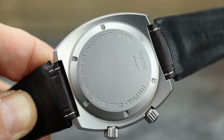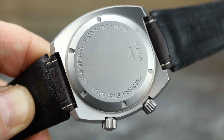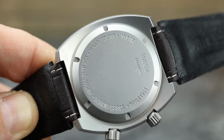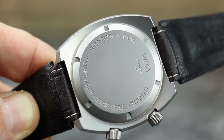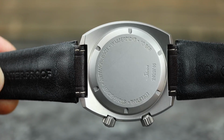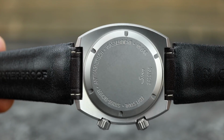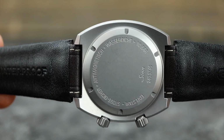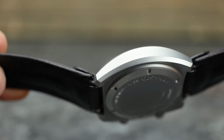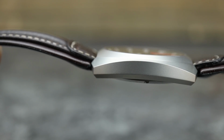Moving around to the case back, as you can see, it is a really clean, really simple case back. And if I haven't pointed it out yet, and my apologies, the Sinn 240 ST is completely bead blasted. Now, this is not a tegimented or hardened case like a lot of Sinn watches. Just a straight bead blasted case, and this is the only way it comes in. And if you get the bracelet, it will be bead blasted as well.